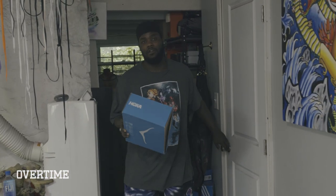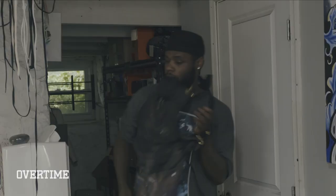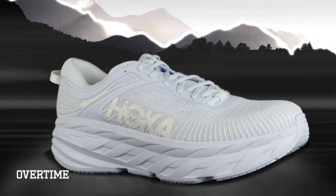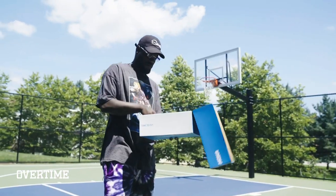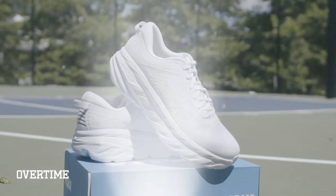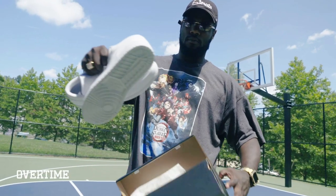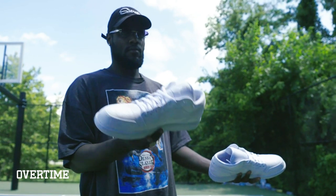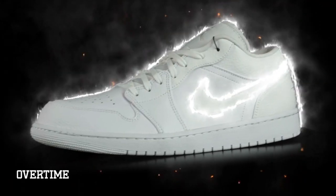All right, so we just got back to the studio. We got the shoes in for Tyler and Matt, so I'm going to go ahead and start with Matt's shoes and get the whole process rolling. The Hoka Bondi 7s are one of the best shoes for people who want to run fast and look fresh doing it. I honestly didn't know anything about these shoes before Matt told me about them, but after getting my hands on these, I can tell they're definitely light and breathable and all white, so from a customizing standpoint I have a lot of flexibility. Now, Tyler asked me to customize some Jordan 1 Lows — these are a classic, go with just about every fit. These are a must for any athlete, so I'm excited to see what I can cook up here. Let's get after it.